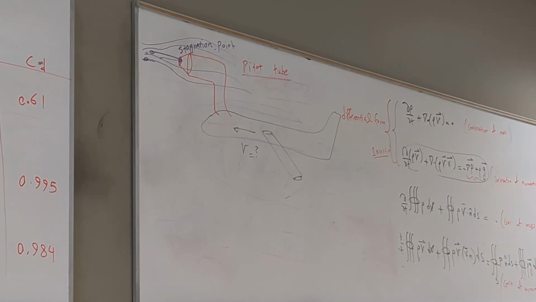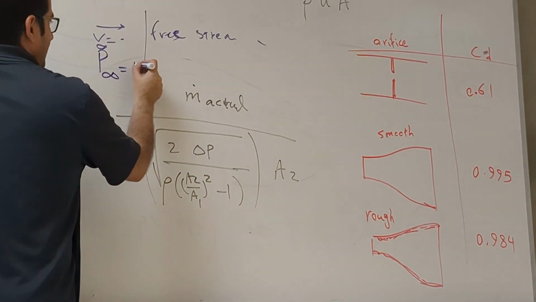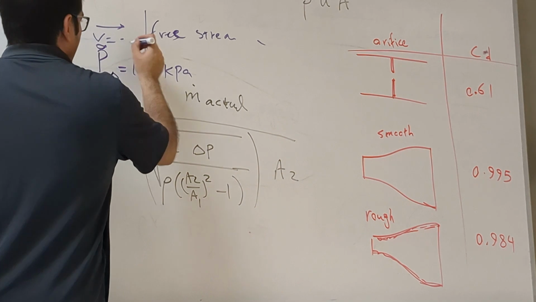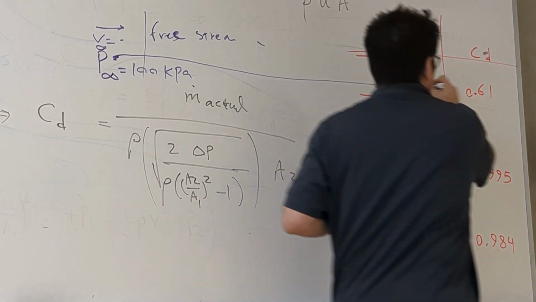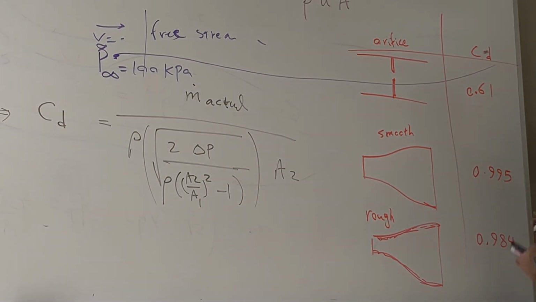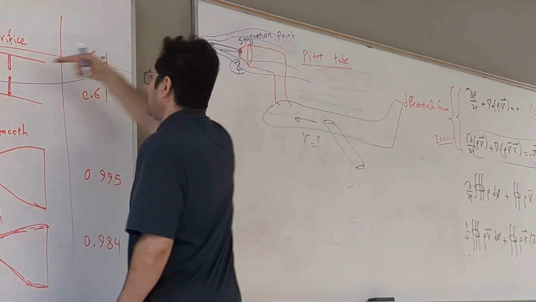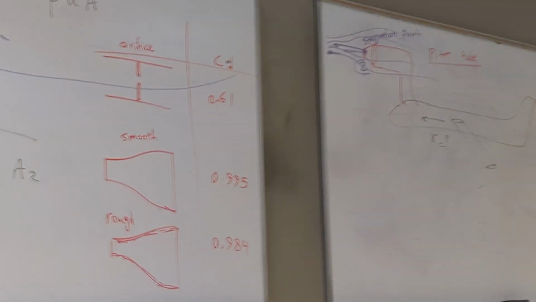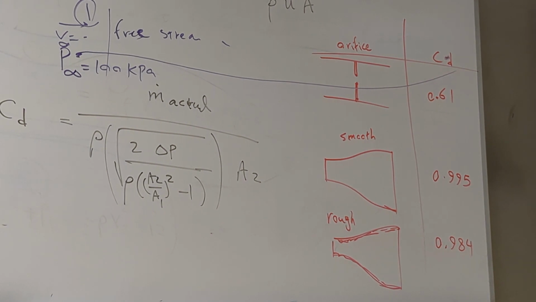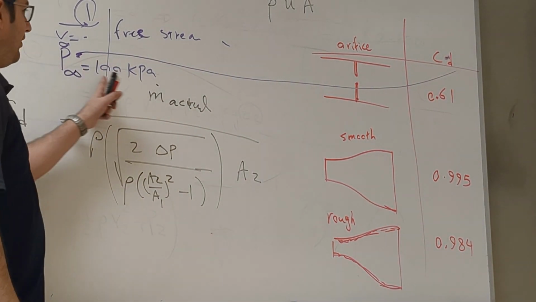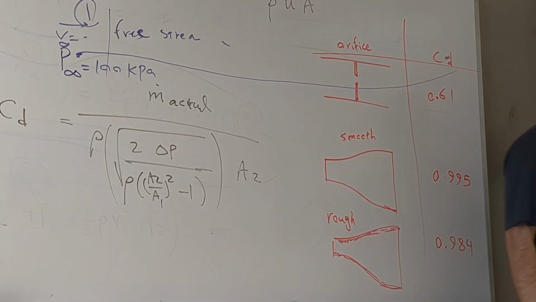And you have a pressure here. Pressure at infinity is the pressure at sea level. We call it this. Pressure is 100 kPa. The velocity is what? 0. Now take this streamline going all the way here. You take this as point 1 and this as point 2, and write the Bernoulli equation. Can you find the velocity at point 2? Do that when you go home, for this value, 100 kPa. Find the relation for the velocity of the aircraft.